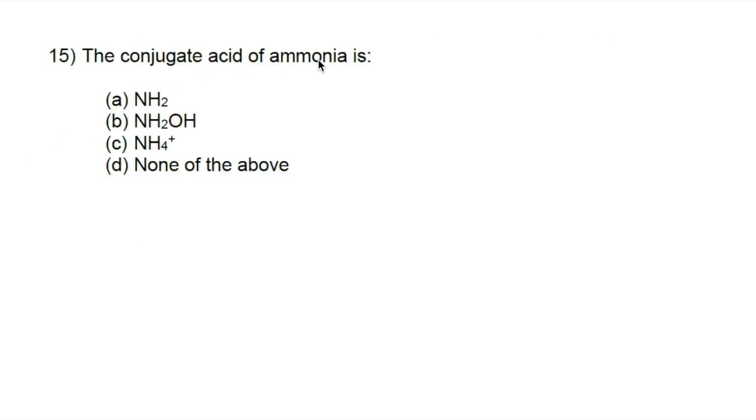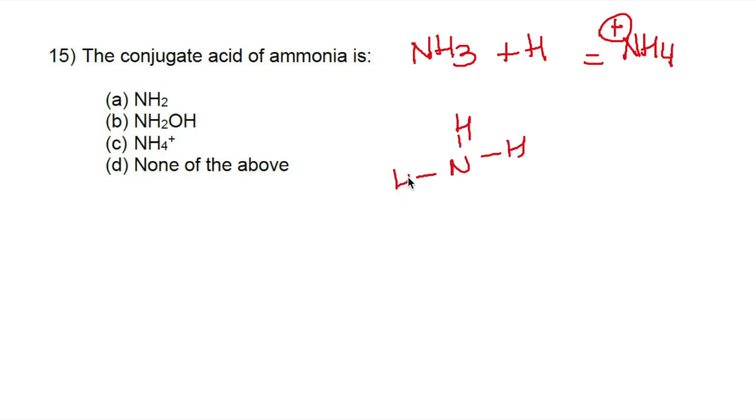The conjugate acid of ammonia, so you must know from general chemistry that ammonia is NH3. So the conjugate acid by definition will be this species plus 1 H, so that will be NH4. And remember that we'll have a plus because the N is usually connected to 5 electrons, and in this case is connected to 4. So 5 minus 4 plus 1. That's where that plus is coming from.